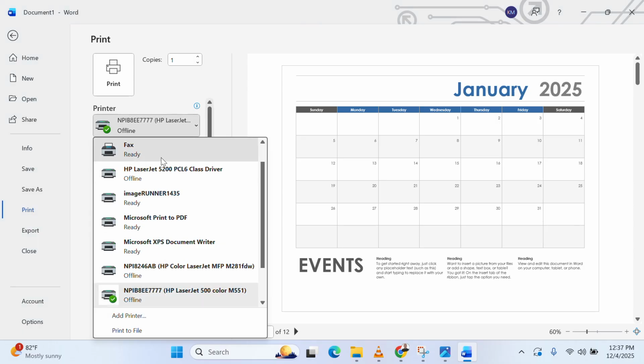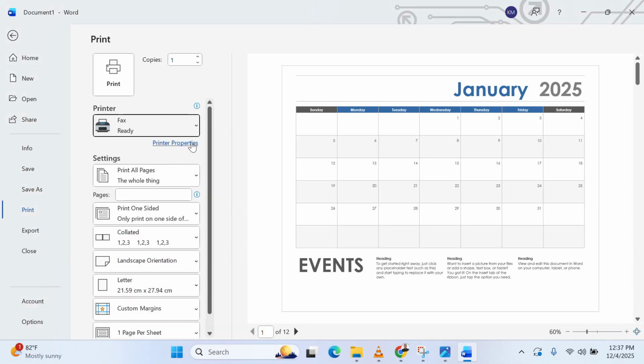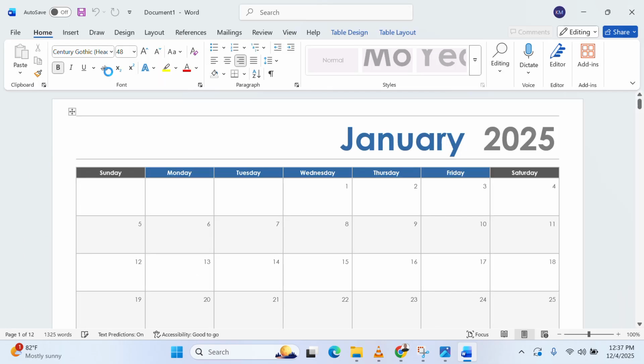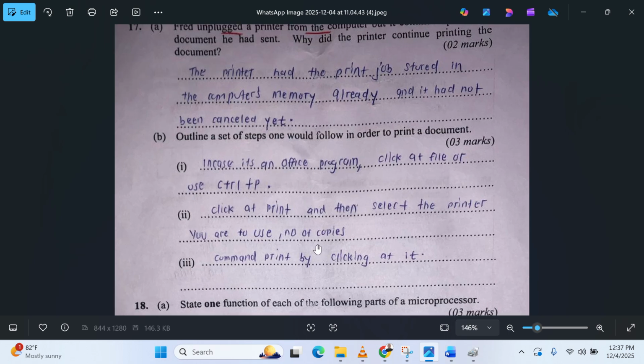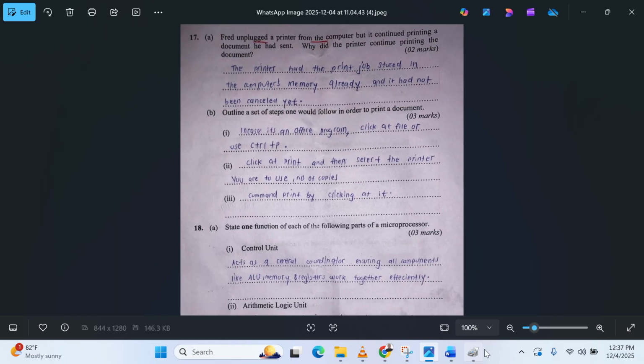Maybe I want to use this one, and then I go to print. So in case it's Office, File, Ctrl P, click Print, then select the printer you are using, and then command a print by clicking Print. It's what was required there.